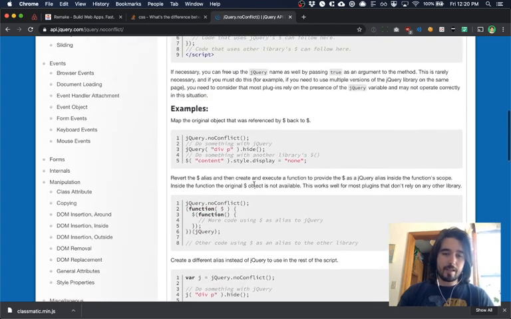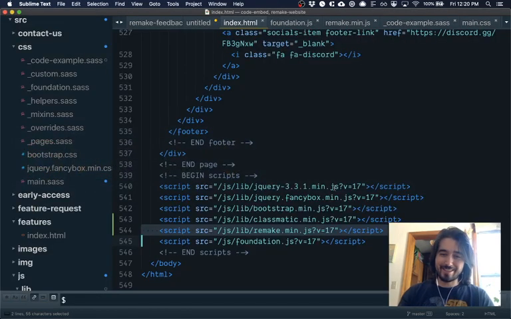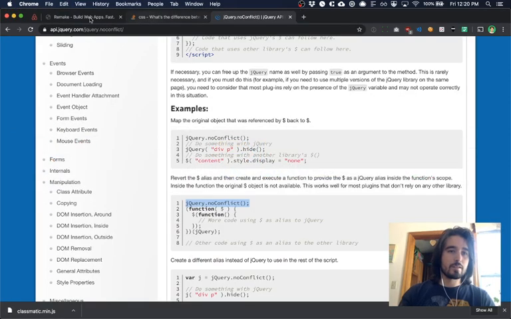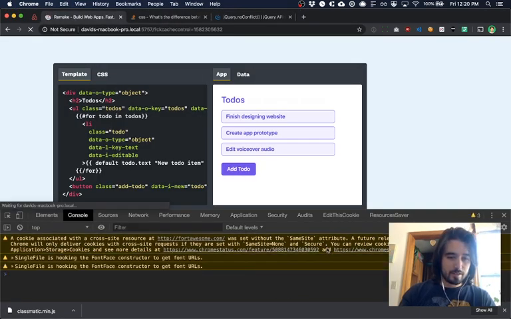I mean, I guess I can try this. I'm not sure exactly what this is going to do. But maybe just right here, I'll do a script and just jQuery noConflict. And it works magically. Not really.